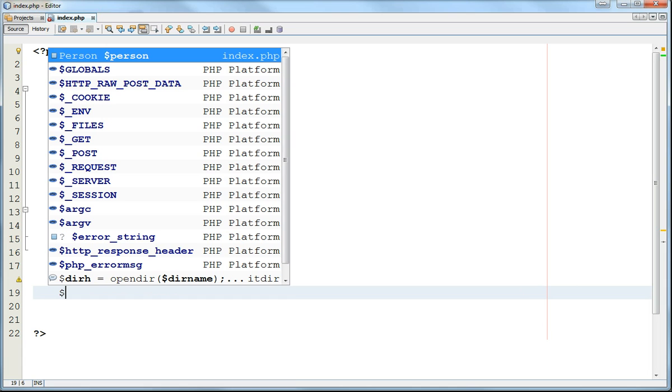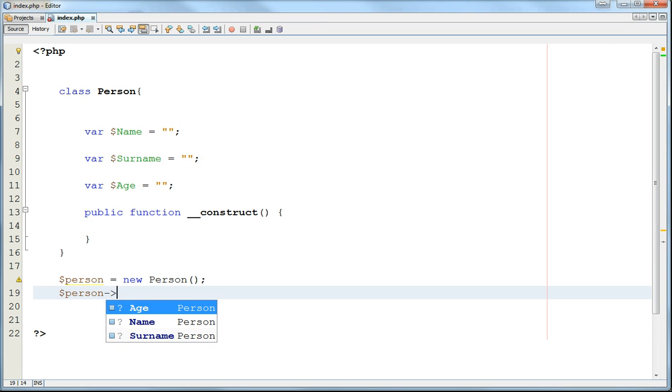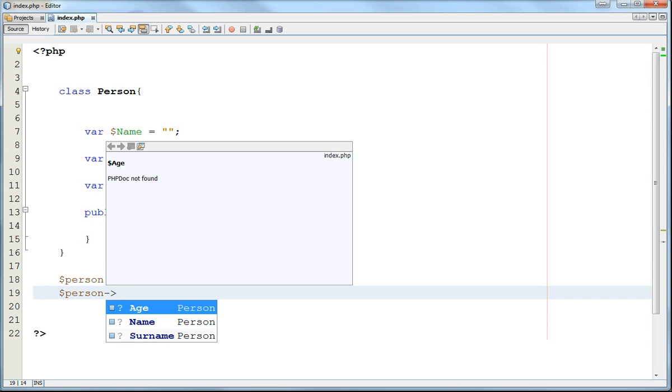Now, with object oriented, if you know anything about JavaScript or Java or C or C++ and so on, you'll know that they use the dot notation to show the objects inside the objects itself. Now within PHP it uses a little bit of a difference. It uses the dash and then the greater than sign. Okay. Now within NetBeans, as you saw here, we've got some more options.